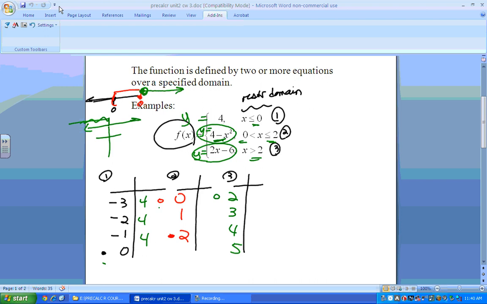Okay? This guy, what is this piece of what is that function doing? What is that function? Parabola. Which way is it opening? Down. Okay? And it's got a little translation here. It's got a parabola open down and it moved up 4 spaces. So if I put this in my y equals and I just look at this part of my table, I'll find my corresponding y values. Or, because I only need a few, I can substitute it in. 4 minus 0 squared is 4. 4 minus 1 squared is 3. 4 minus 2 squared is 0. You'll find those in your xy table.